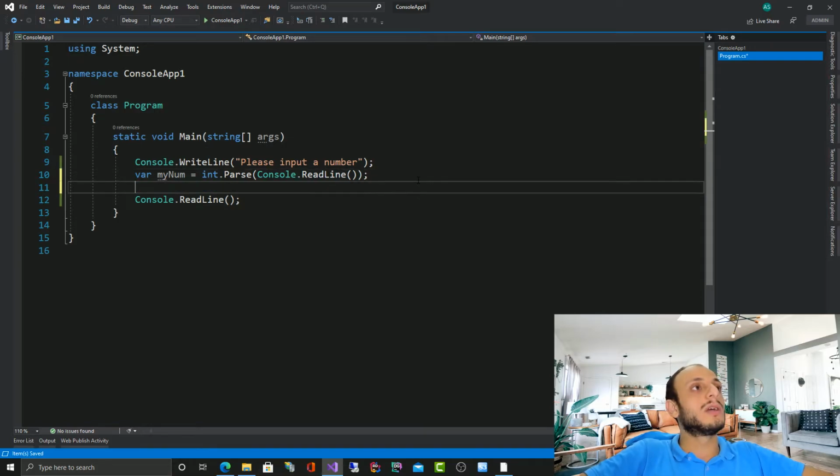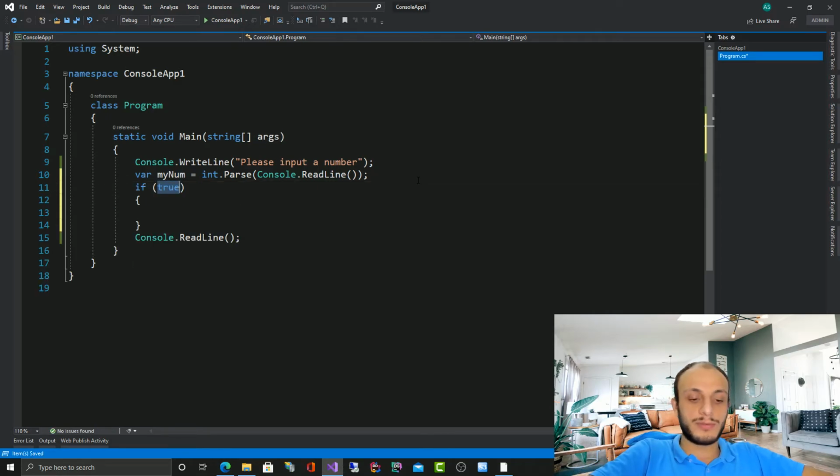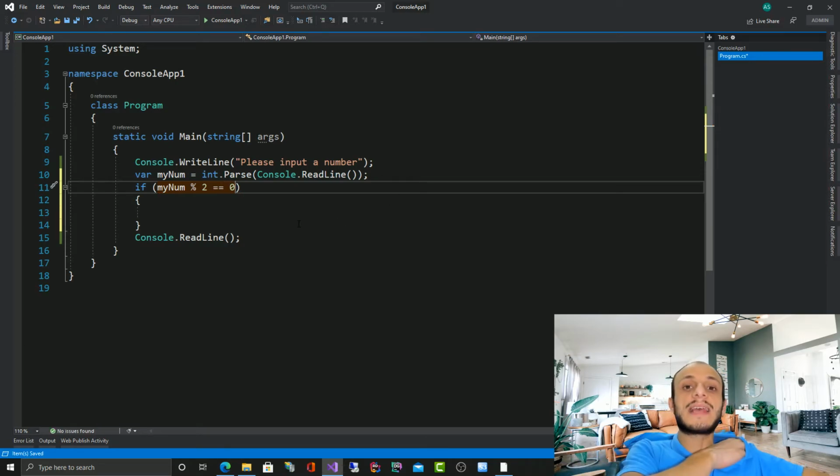Now, after we have our own number, we need to determine if this number is an even number or not. So how can we do that? We will say if my number divided by 2 gives a value of 0, this is an even number.